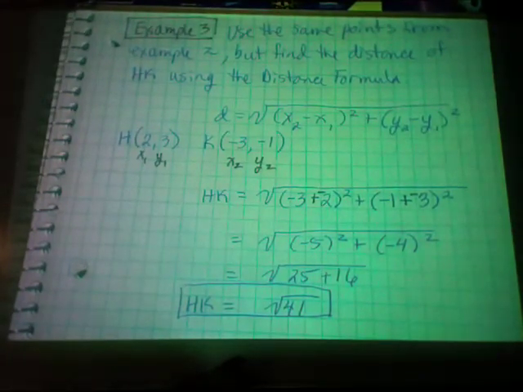Some of you will prefer this way. Some of you will prefer example 2. It depends on your brain and which way of thinking your brain is more geared to. If you're given a choice, you can choose whichever way you want. But if you're told which way to use, you better use it that way. So if you're told to use Pythagoras Theorem, you have to use it. If you're told to use the distance formula, you have to use it. But given a choice, you can use either one.